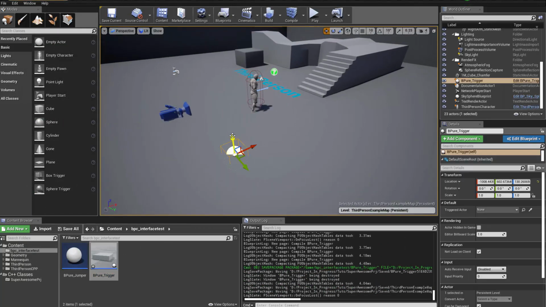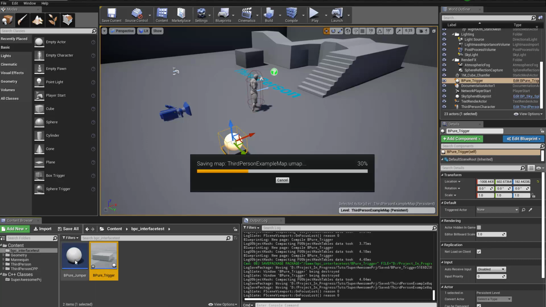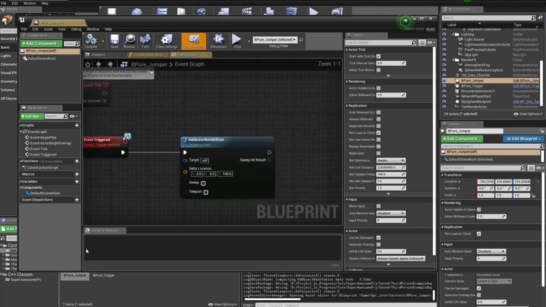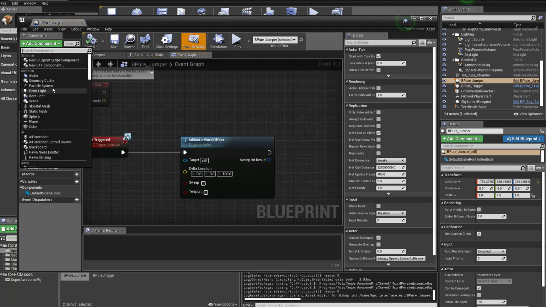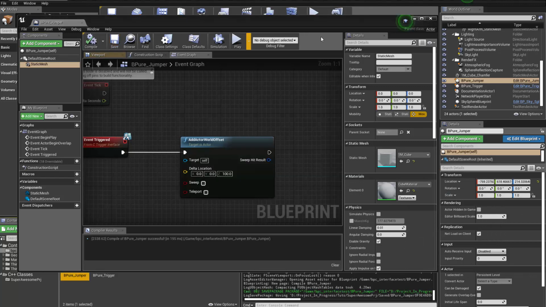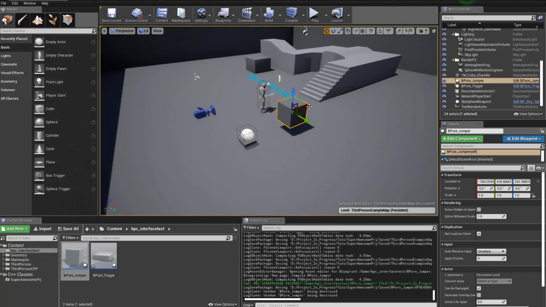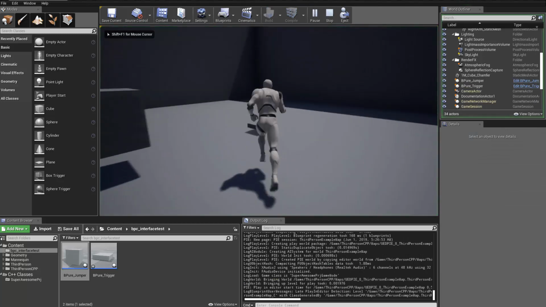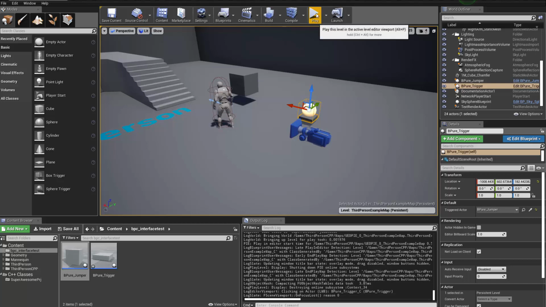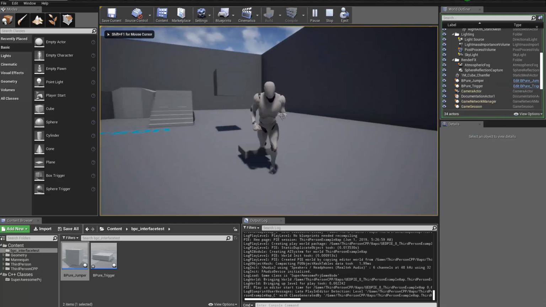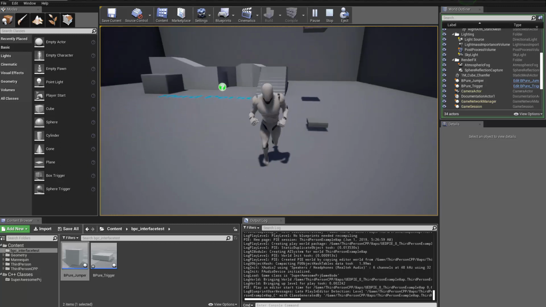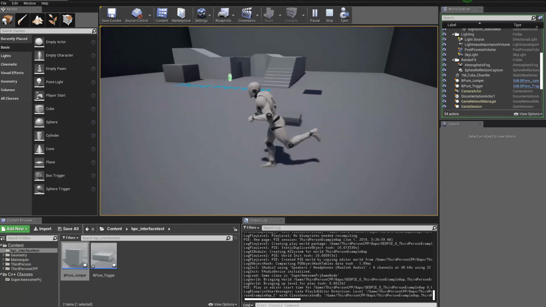I'm gonna drag this guy over here, and then the jumper over here. Forgot to do the visual of it, so I'm gonna add a static mesh and make it a box, and that's all there is. Okay, go ahead and play. Oh, also I have to make this guy pick our jumper and go ahead and go there. You can see it jumps up, right? So that means the interface we created in C++ is compatible with Blueprint classes.